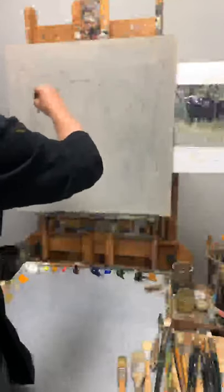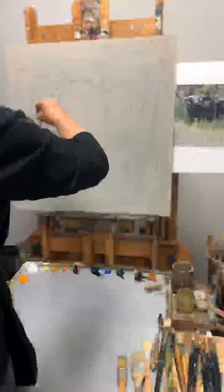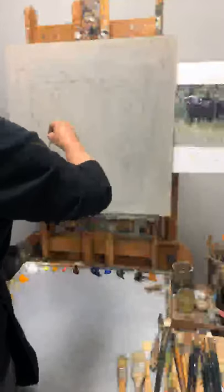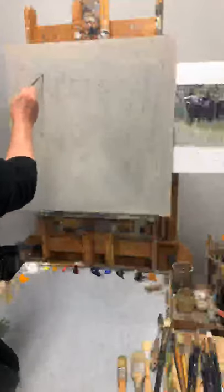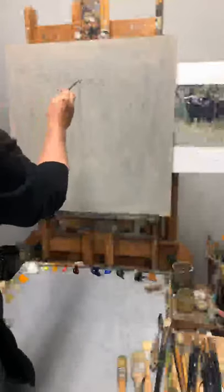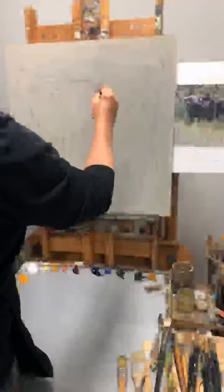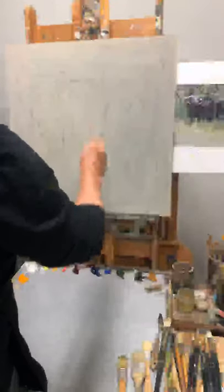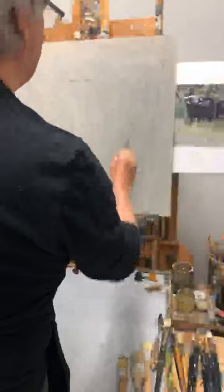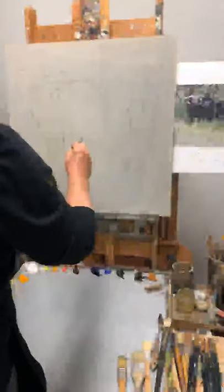And all I did with this is what I call a ghost drawing. And all that is your first guess at your proportions and your gestures. And when I draw, I generally draw with relatively straight lines, just because I find it better than trying to do loops and things like that. So I get them drawn up with a lot of straight lines. But I think I have enough down here where I can actually proceed. And that's all I'm trying to do in these quicker paintings.